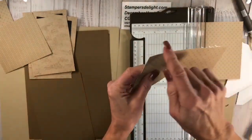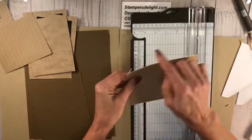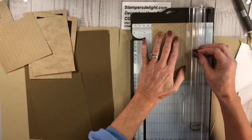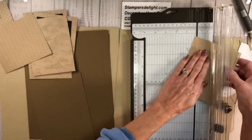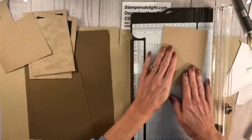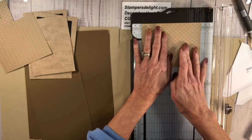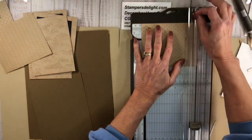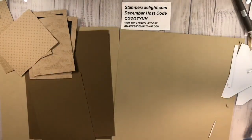And this is what happens because it's such a thin piece of paper. So you can distress that if you want, but I need to cut it down anyway. So a little trick is start right in the middle and go up and down. It tends to cut it a little bit better. Okay. And let's just grab this. But I think a distressed look for this paper would be great. All right. So now I have those pieces. Put this aside for a second.